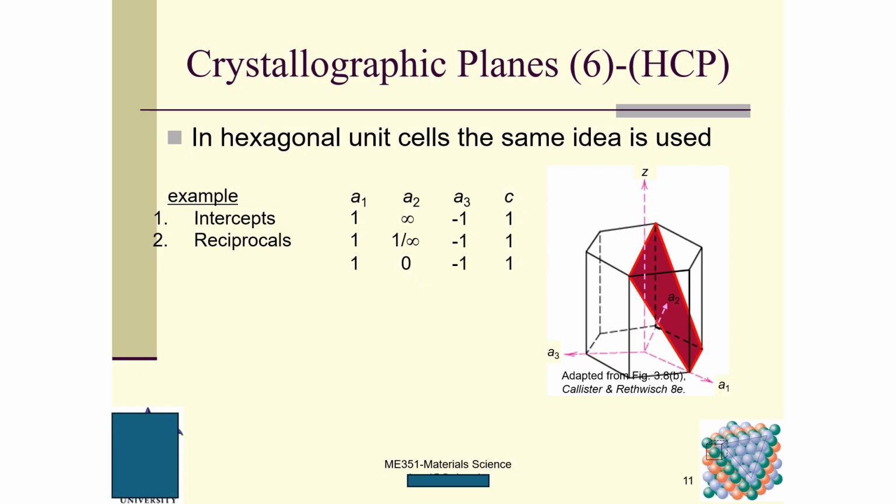And then we give you an example of crystallographic planes for HCP. Now, this one has 4 parameters. Intercepts use the same procedure. For example, for this red plane, the intercepts are on a1, a2, a3, and also z. These are 4 axes, and we do the projection. We will have the intercept. And the a1 intercept is 1.